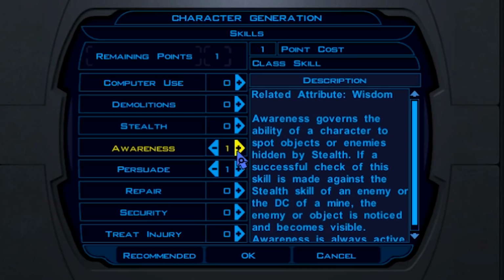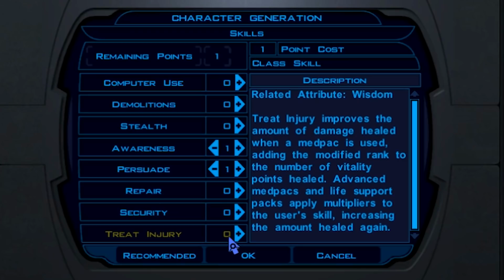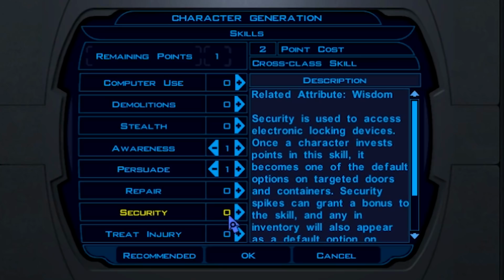This guy's gonna be the most suave idiot in the galaxy, Arctic says. Yeah, maybe. Yeah, treat injury is a wisdom skill. Really, it's a wisdom skill? He knows how to use a med pack. We'll put a point into this. And we'll call this skill, nah, screw it. Okay, we'll have to do one other one. That's a cross-class skill, it's more expensive. Is this one? No, this is a class skill.